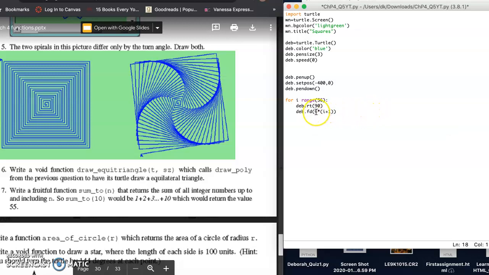So this basically means that we're moving forward 6 times, and we're going to add that to each tiny square by 1, so that each square is increasing by this number.